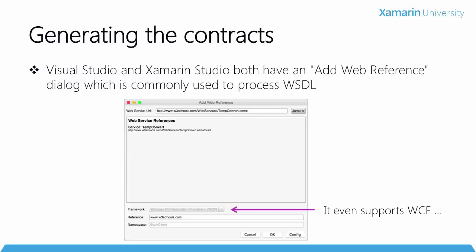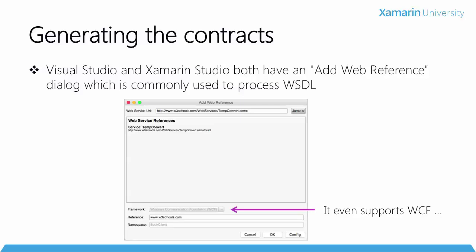Since WSDL is expressed in XML, it makes it machine readable. So tools can read the WSDL, possibly obtained directly from the service online, and then generate the code necessary to call the service. If you've done anything with SOAP in the past, then you're likely familiar with the add web reference or add service reference features that are built into your favorite IDEs.